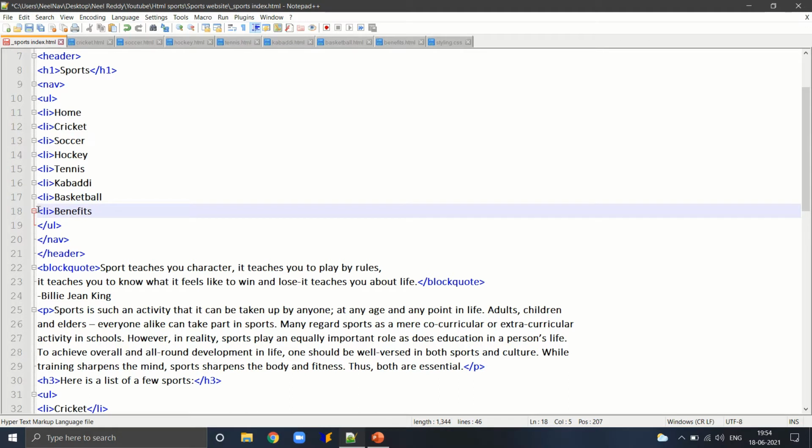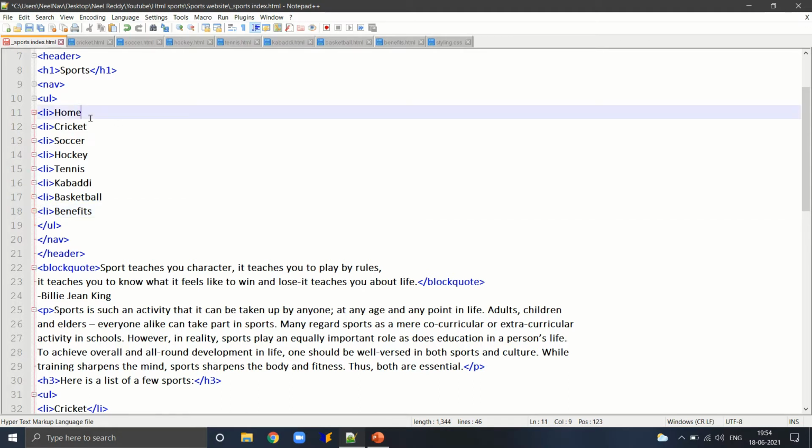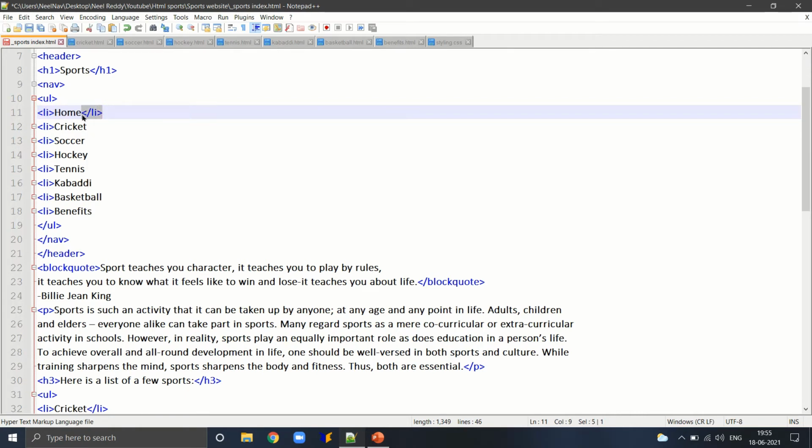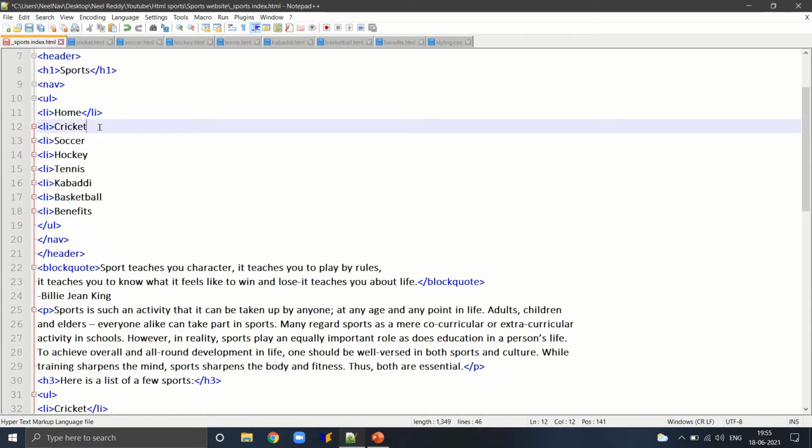And now we need to put the closing tag in as well. So I'm just gonna type the tag, copy it again and keep pasting it.